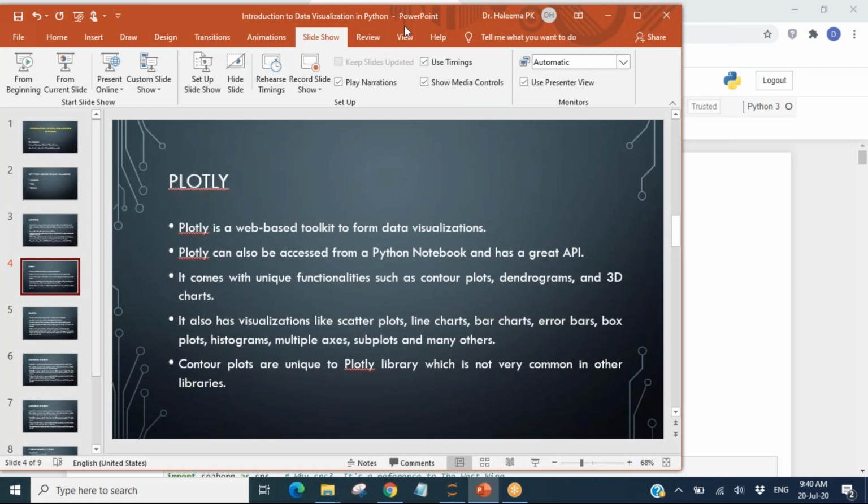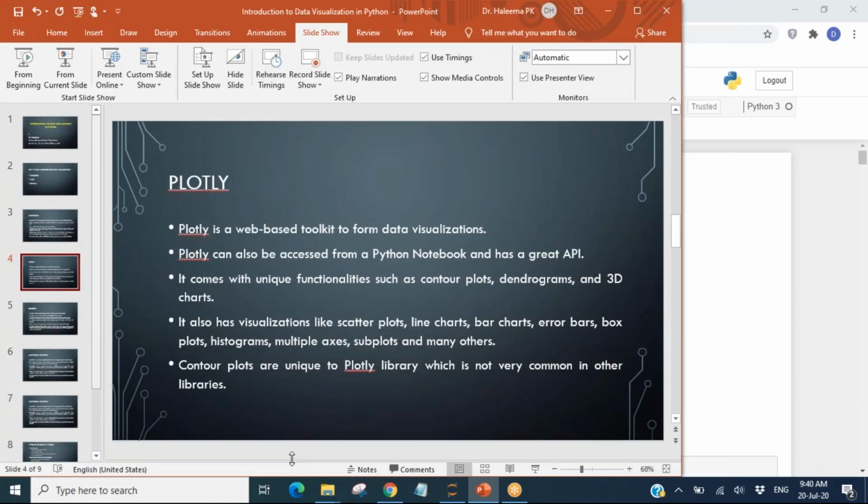Is this fine? Once again, the Jupyter Notebook you will be able to see. Only the problem is with the PPT. Jupyter is not visible. No, I'm not displaying Jupyter Notebook as of now. Only the PPT I'm displaying as of now. Okay, ma'am, fine, ma'am.